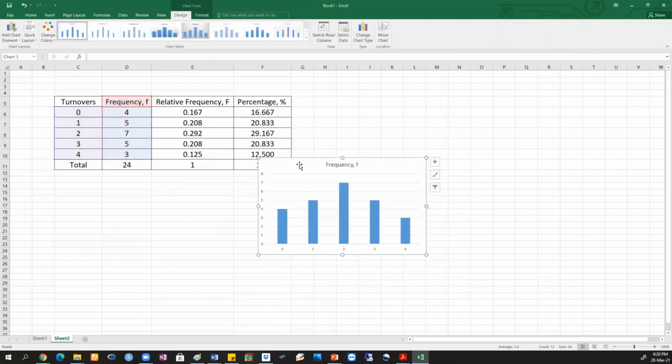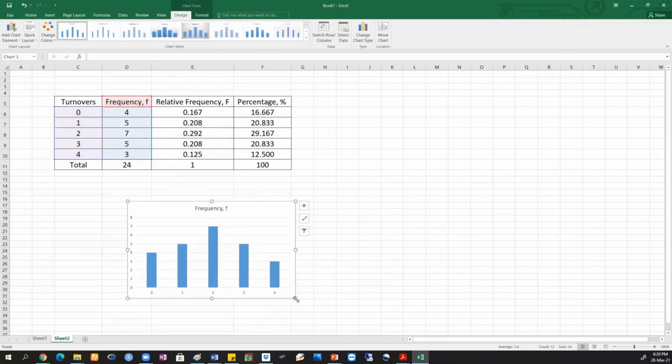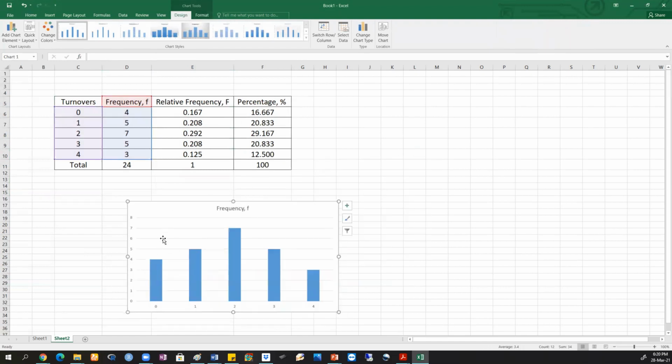Press OK, and now we're all done. We got a bar graph for the given frequency. If you want to add anything on your axis, you can click here and write whatever information you want.